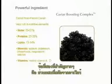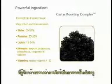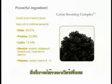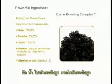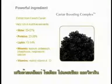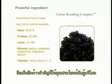The second and very, very important thing about this new launch is the new ingredient that we're using, which is derived from caviar. Now, caviar is known to be the most exclusive and fantastic food, but what is maybe not known so much about it is it has incredibly good skincare properties. So if you take what's in French caviar, it's water, it has a high level of protein, a high level of lipid. Lipid is there to improve the barrier properties of the skin. Proteins help nourishment, and it is full of minerals, sodium and potassium and vitamins, which are essential to the healthiness of the skin. So using this new caviar complex is an excellent move and is very, very beneficial to the consumer.